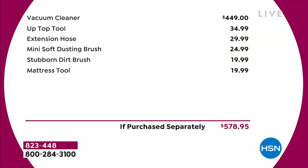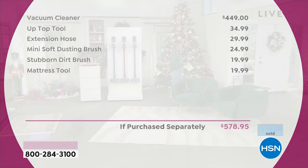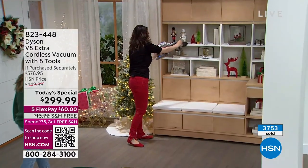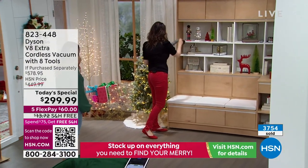Whether it's hard floor surfaces, whether you just don't want a vacuum with a cord anymore, or a vacuum that tangles up all the hair — if you're worried about particulates in the air, it's going to trap 99% of them. The full value is $578.95, and just the vacuum alone is $449. Our price, one day and one day only, is $299.99. We know we need a vacuum — why not go to the leaders in household cleaning?